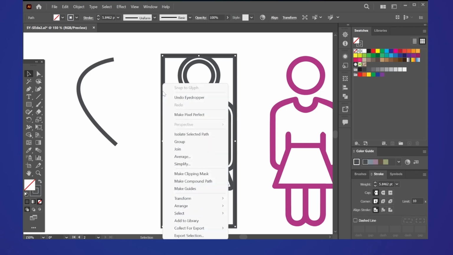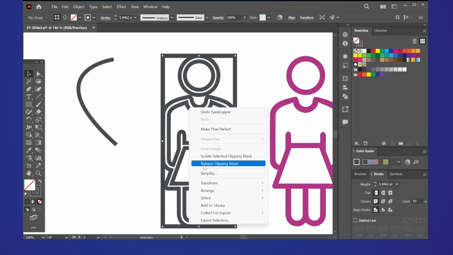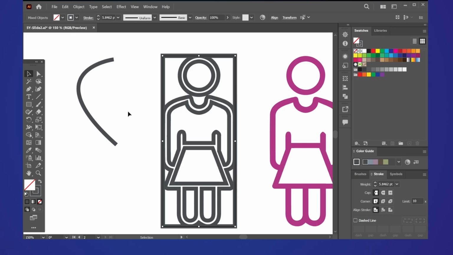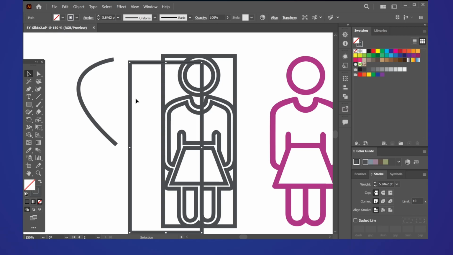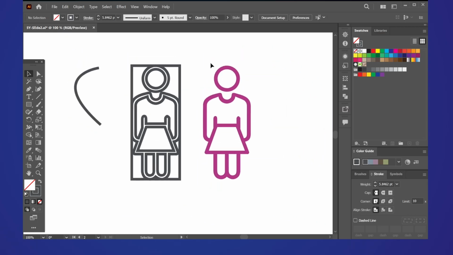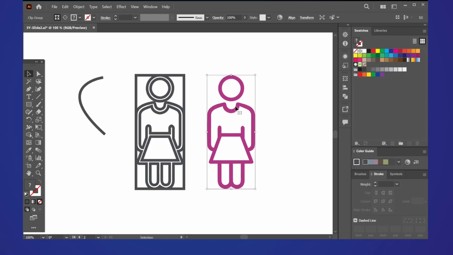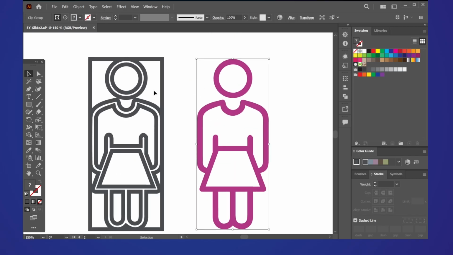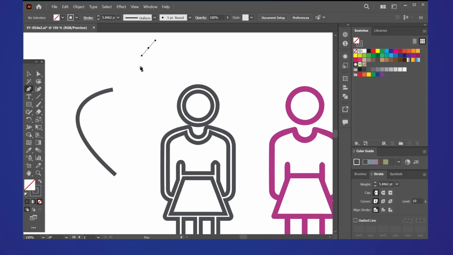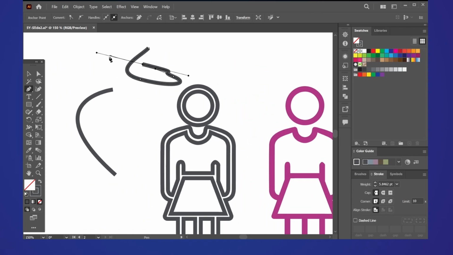Then you right click and make a clipping mask, and delete the unnecessary shapes. This method would work for very simple shapes like this.